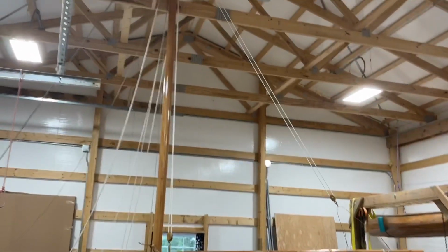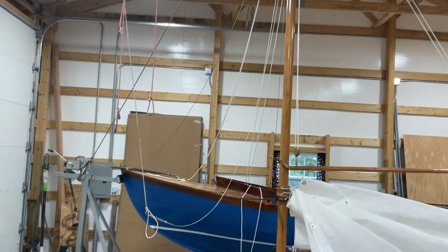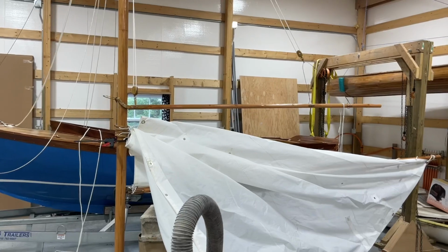Now, if the mast doesn't fall down, we'll be good, but I've got it tied off pretty good over there. I got it tied off on the front of the boat trailer. So anyway, so far so good.